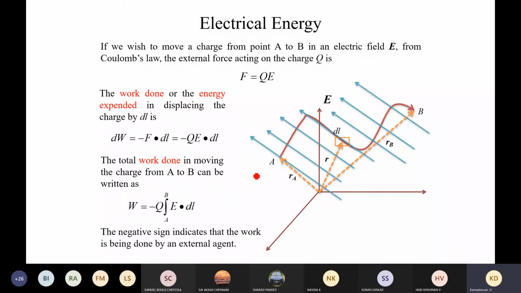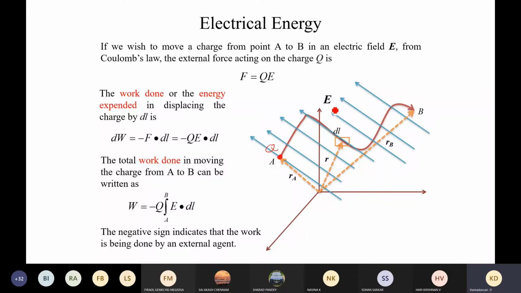Okay, so assume that there is a point charge available at this particular point A, which has a charge of q. According to this, it is a test charge. This test charge is supposed to move from A to B. Instead of going in a straight line, it takes multiple paths and reaches this point B. And therefore, there is an external force applied on it to move from here to here.